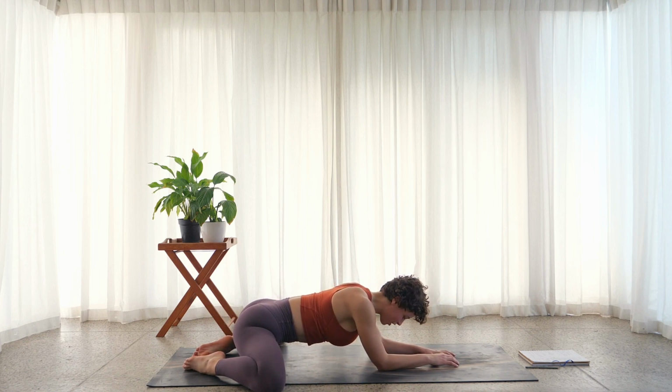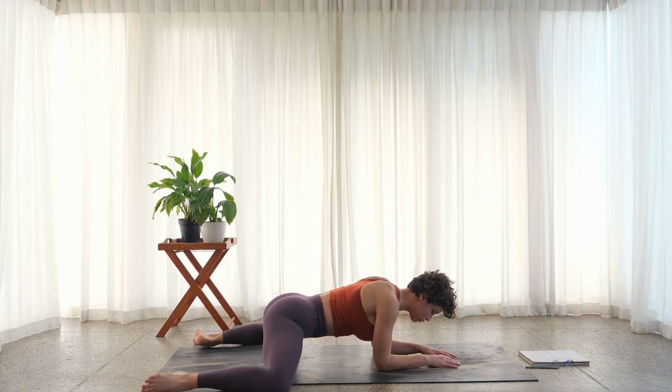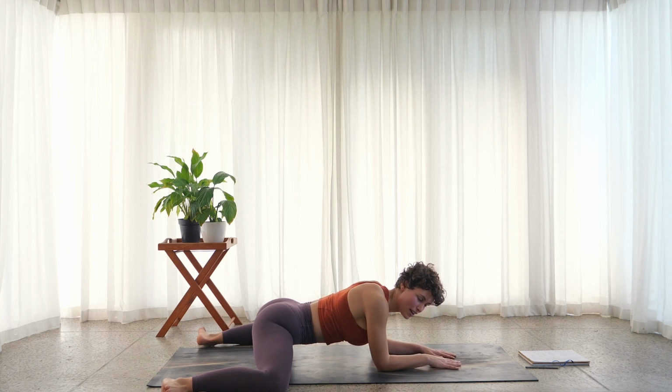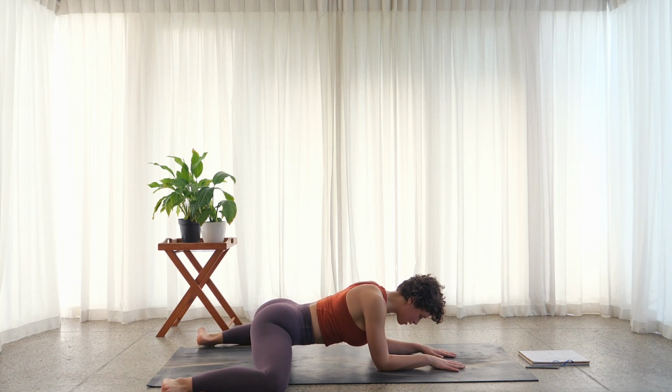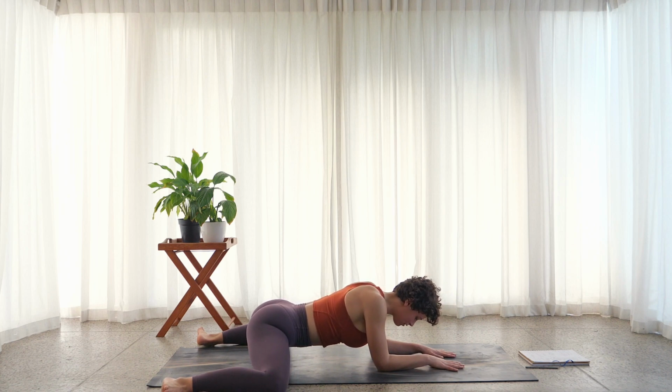Now you can stay here in a wide leg child's pose, or you could extend your feet out into a frog pose. This is pretty juicy. Again, we haven't really done too many external poses today where the hips are open towards the side. So this is kind of nice to do at the end. Try flexing the toes here. Lift the belly into the spine and maybe shift forward and back. This might feel quite uncomfortable, so please use your breath. Try to soften.